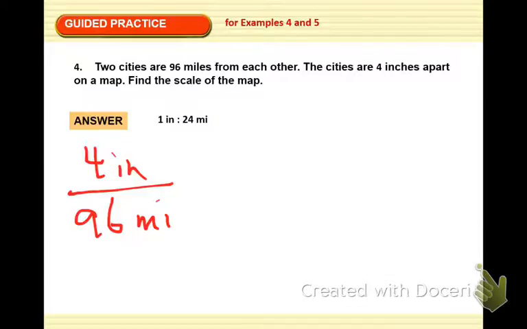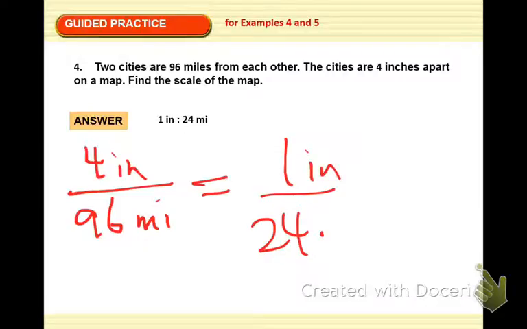Okay. Everybody have it? Okay. Now, you're probably thinking that before we made the bottom one. The general rule is, whichever number is smaller, that's the one you should divide by. The 4 is smaller than the 96, so we'll divide by 4 and get 1 over 24. Our goal is to have one of our units be 1. So we divide by 4, and we get 1 inch over 24 miles.